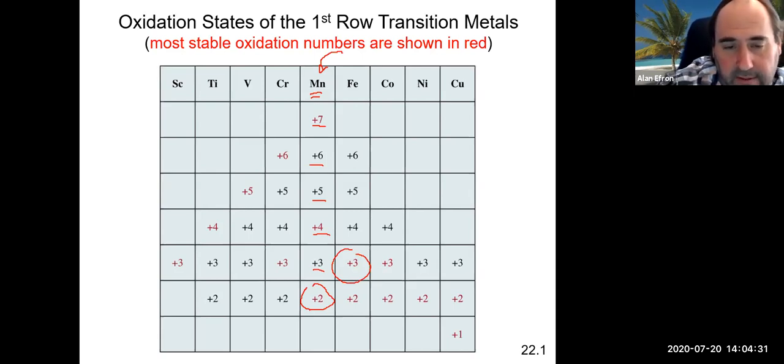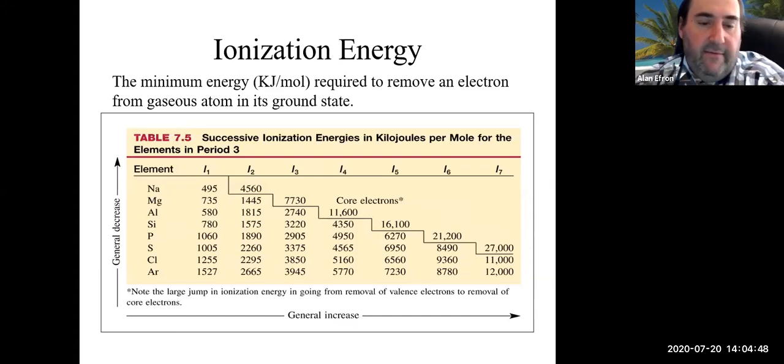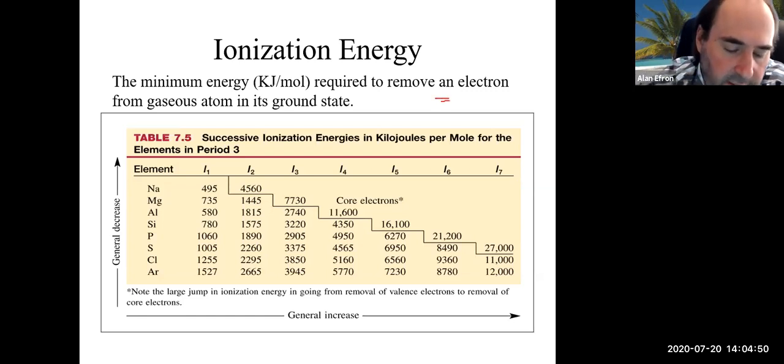One important effect on why things give away electrons, or gain or lose electrons, is the idea of ionization energy. And ionization energy, right, is the energy that's required to remove an electron from the gas phase of an atom. So when we remove an electron, that atom is going to become positively charged, or a cation. So a lot of times we think about ionization energy in association with cations being made.